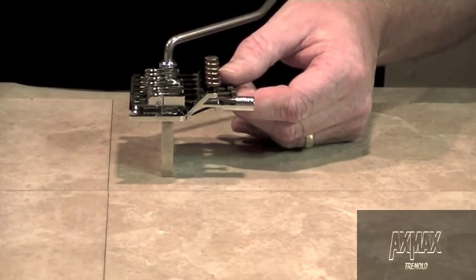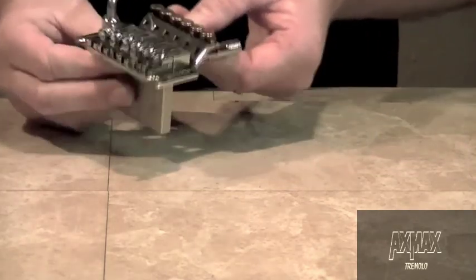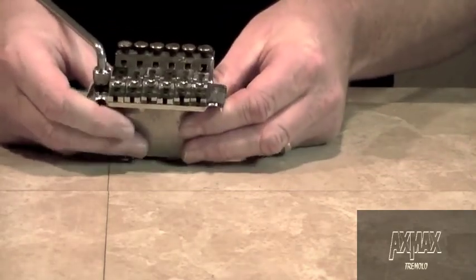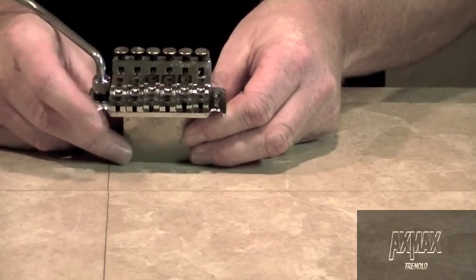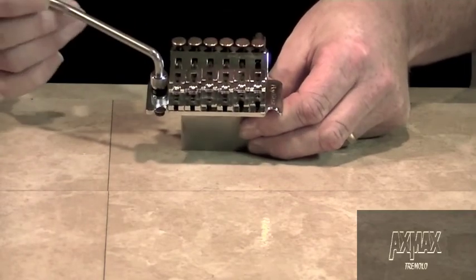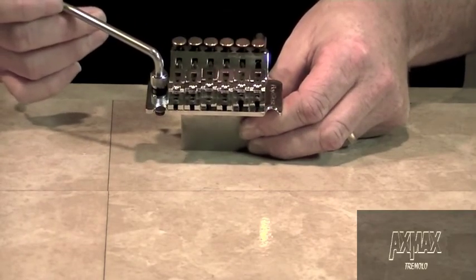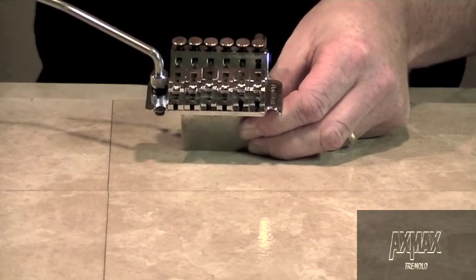By the time you get up to the higher register on your neck, you're going to have nothing but troubles. So, very reliable bridge. Intonation can be a complete nightmare. So if you're going to install one of these, know that that is going to maybe be one of the major hurdles that you're going to have to get through to get this to be sounding really good and get it to be reliable.